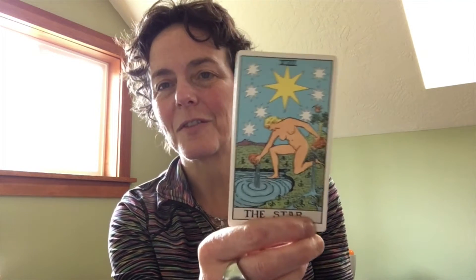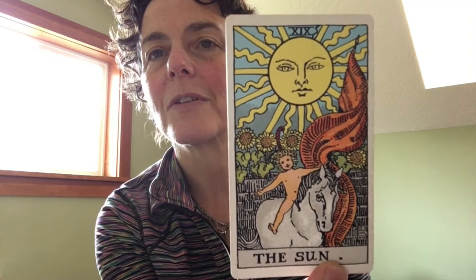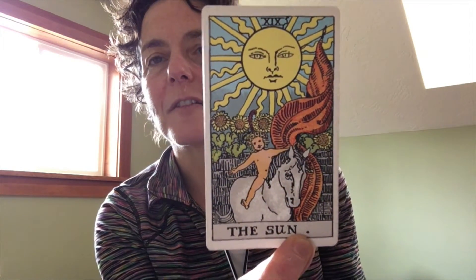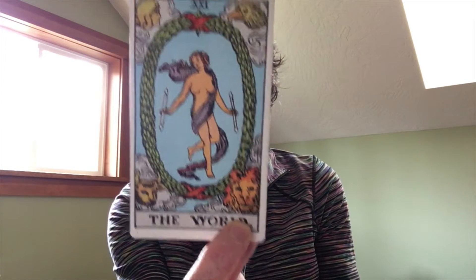Frank, the eBayer who sold this to me — you are an amazing human being, you're just so generous. This is a beautiful deck; you described it perfectly. I'm not surprised it's in the quality you suggested, but I am thrilled. Do you notice the extra squiggle by the 19 above the Sun? That's the 'oh squiggle' that got fixed in later editions. This is it, guys.